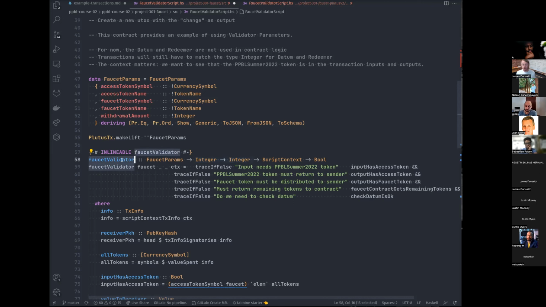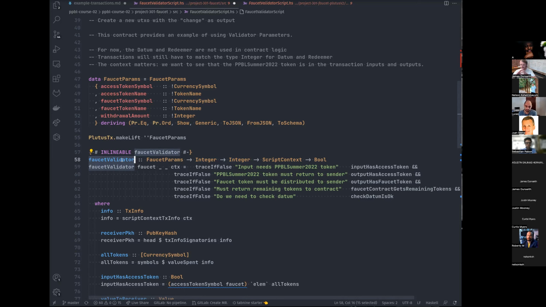But still, the critical distinction between Datums and Redeemers is that when tokens are locked in this faucet, that's going to be done by whoever is funding the faucet. It's going to be me today. I'm going to put some tokens in here and invite you to try to unlock them. And I don't know who's going to try to unlock these tokens. So I can't place in the datum that gets locked with the UTXO the pub key hashes of whoever's trying to unlock. I would have to know the future in order to do that. And so this is why the Redeemer is going to play the role here of providing the pub key hash of whoever's trying to unlock.